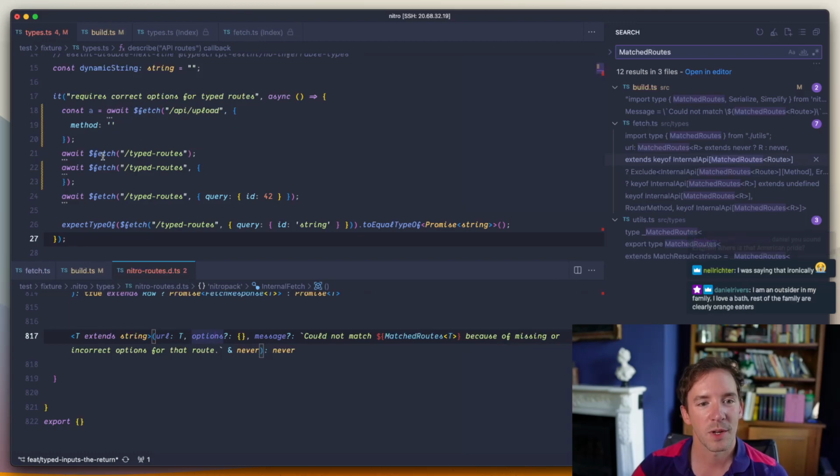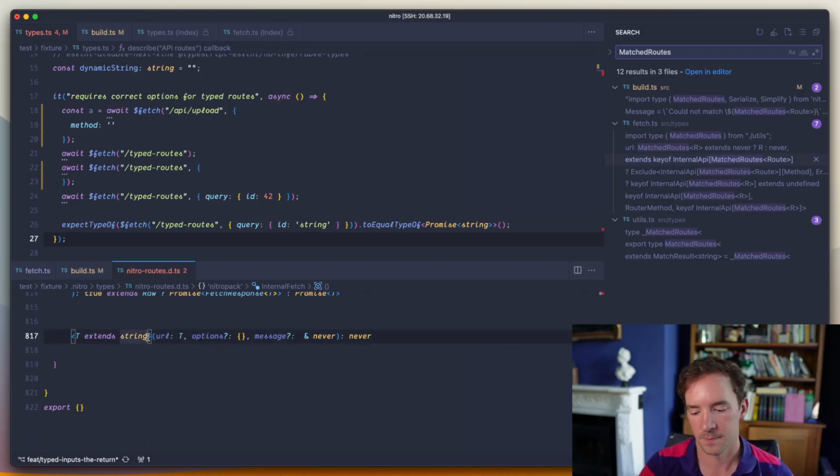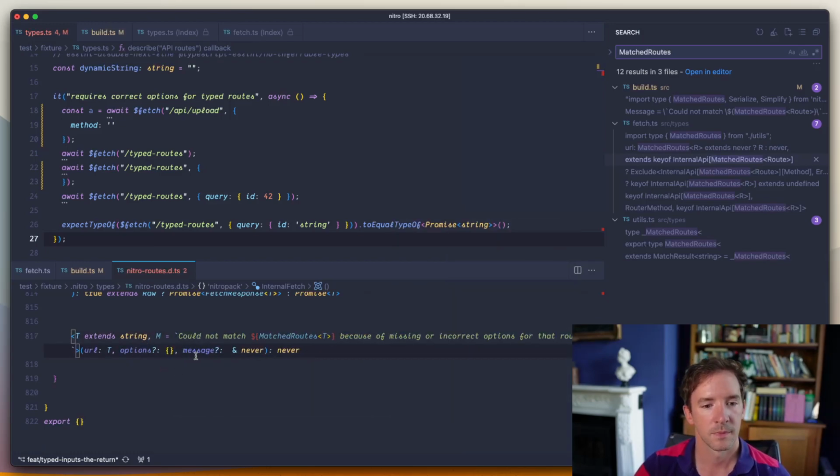Okay, so what I'm trying to do is this. And basically, we need to make sure it doesn't match. This is the thing.